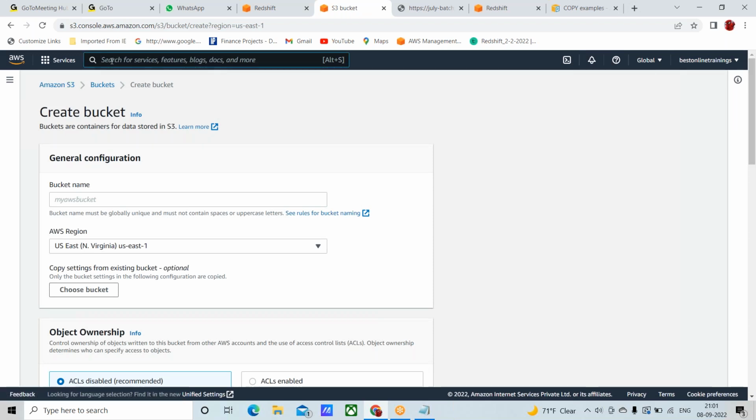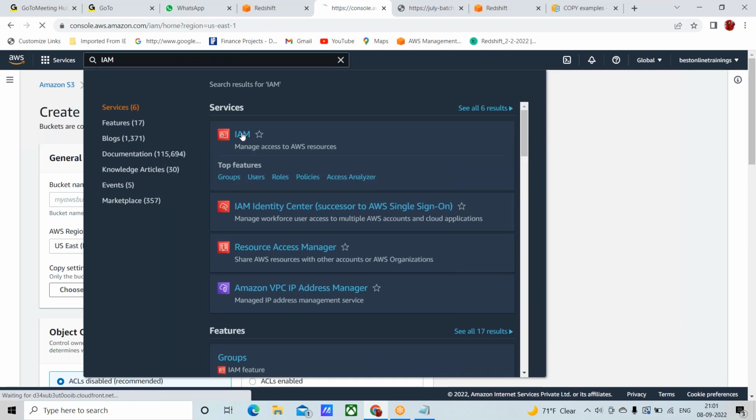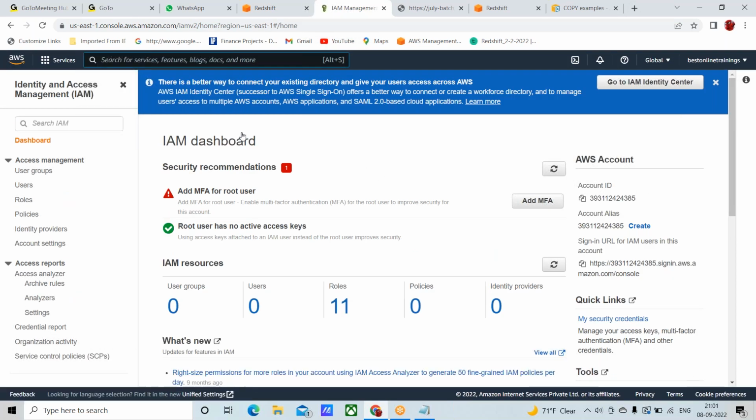How to do that? Type IAM in the search box. Anywhere you can use this search button, and it will directly take you. So type IAM here, click IAM, and it will take you to the IAM homepage. This is the IAM homepage.